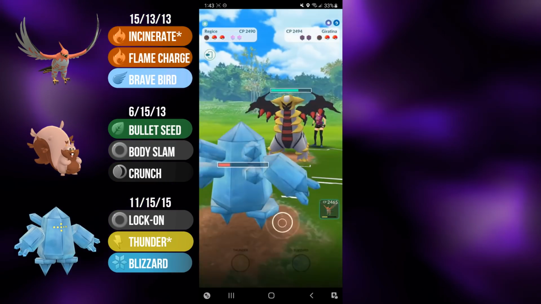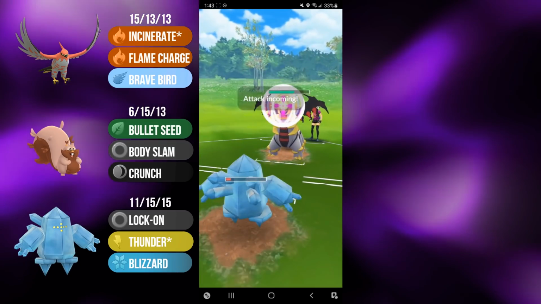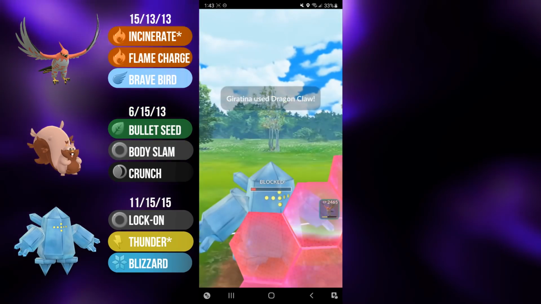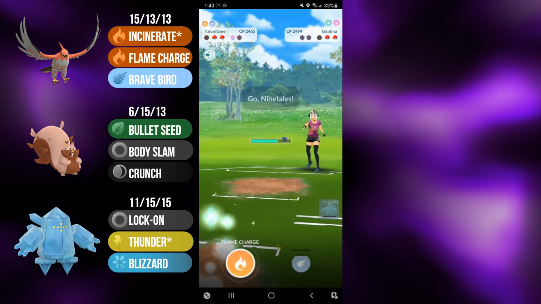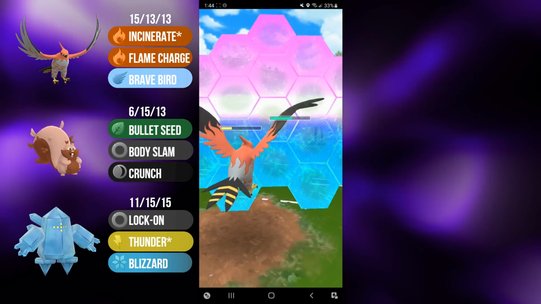Again, I still don't have to shield this, so I am going to let that go, and we're just going to farm up to the Blizzard. They're not swapping, so my guess is they're waiting to try and catch that Blizzard. So we are going to be shielding up here. We are pretty low, which is unfortunate. They try and catch, we hold on to the energy, and we bring in the Talonflame.